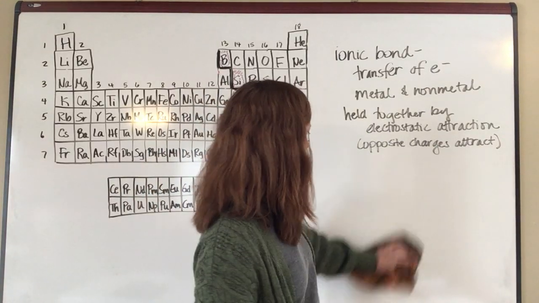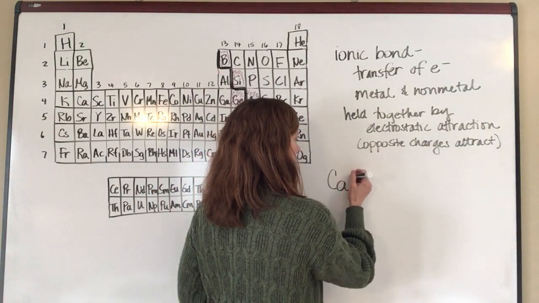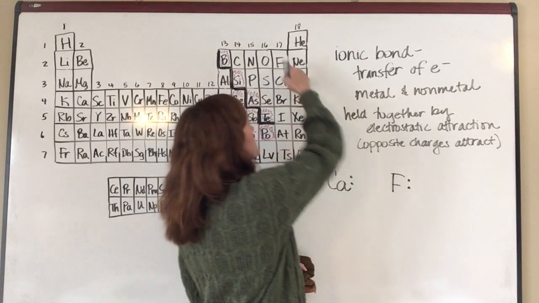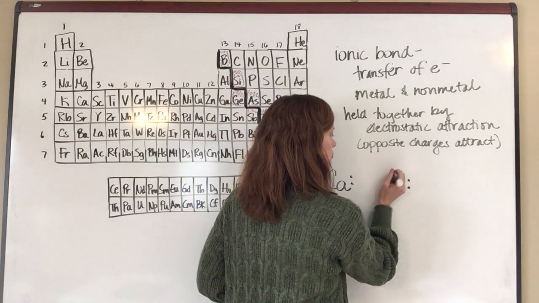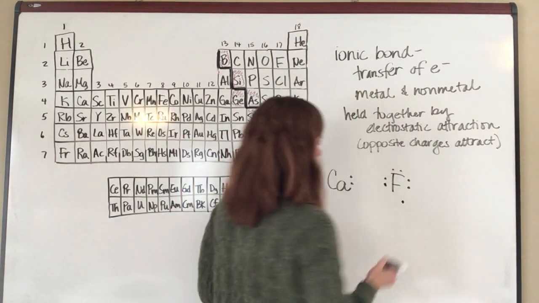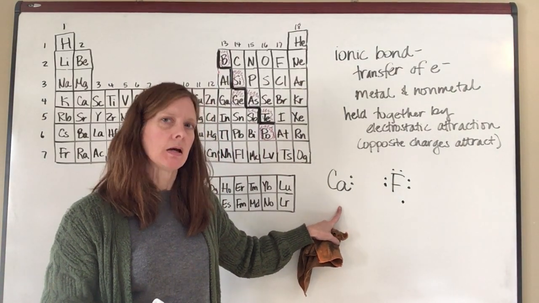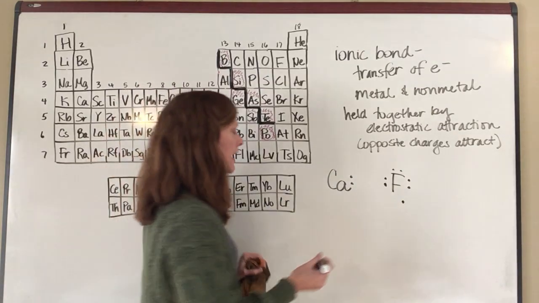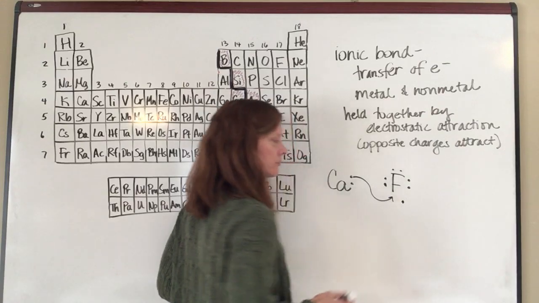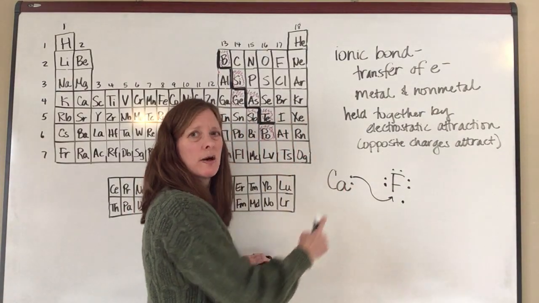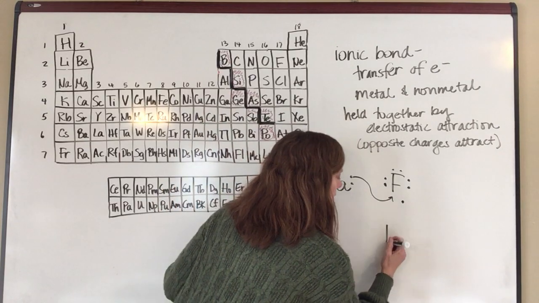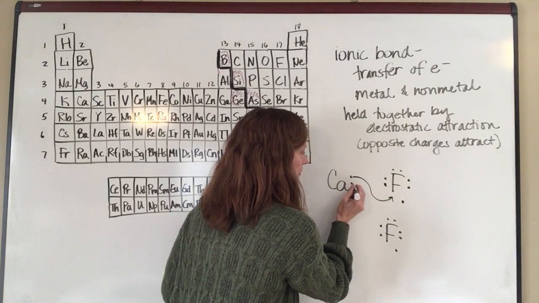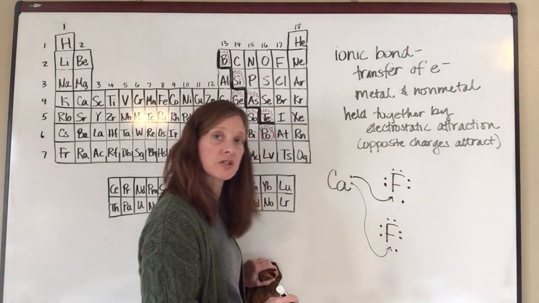What happens if I have this? I have a calcium that has 2 valence electrons, and then I have a fluorine, and fluorine has, since it's here, 7 valence electrons. What does calcium want to do? It wants to give up 2. What does fluorine need? It needs 1 more. So calcium can give 1 of its electrons over here. What's it going to do with this one? Well, hopefully we've got another fluorine atom hanging around. And if we do, then this electron can go down here to this fluorine.